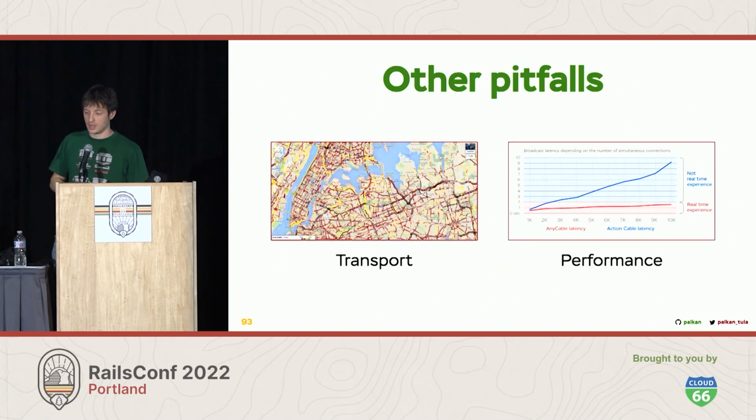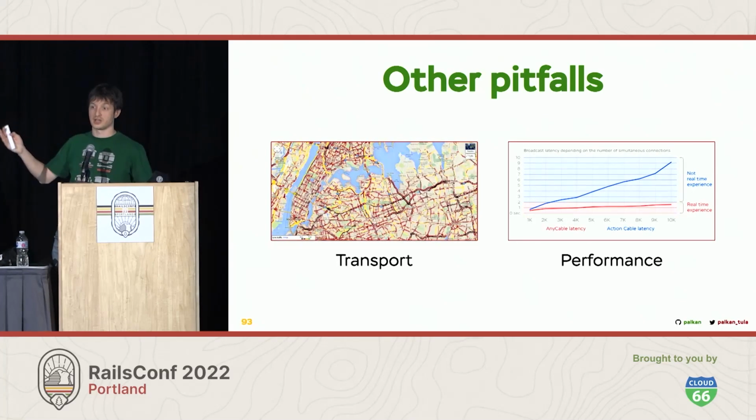Okay, I have to finish because you want to have some lunch, I guess, and we started late. There are other pitfalls I just want to recall. Transport. It's still a problem for some kinds of applications, usually government or financial, that use software which prevents them from connecting through WebSockets. They still need fallbacks, like long polling, short polling, whatever. And we don't have it for Action Cable. We don't have it for AnyCable either. I can implement it, but I believe that we should get rid of this software which blocks us from using WebSockets. HTTP3 is coming. I would rather implement WebTransport than long polling, but that's still a problem. You should consider it if you want to do some real time for these kinds of applications.